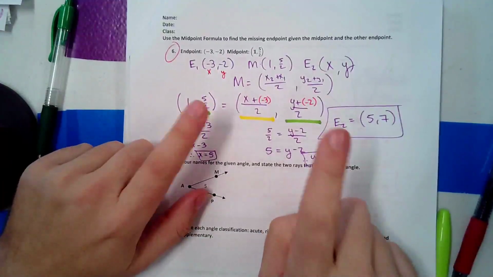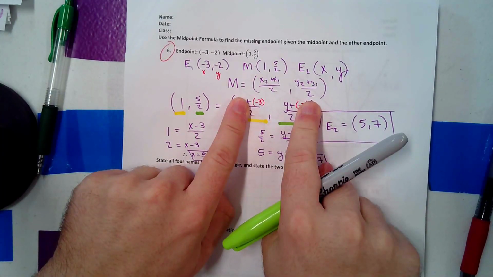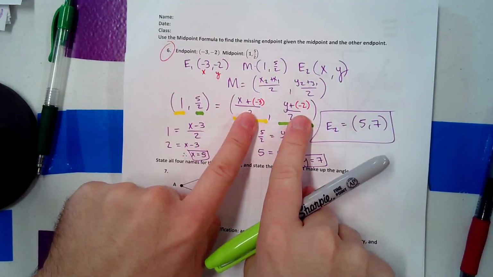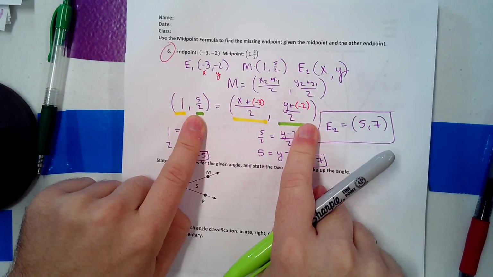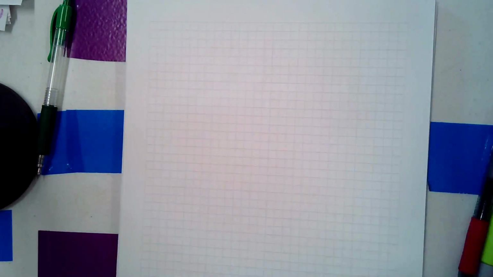This one, again, the setup. I know you guys are confused about this, but it's not so bad. Write your midpoint formula. Average of the x's, average of the y's. Plug in the x and y you know. That's equal to that. That's equal to that. Knock them down. Okay? It does not have to be scary.